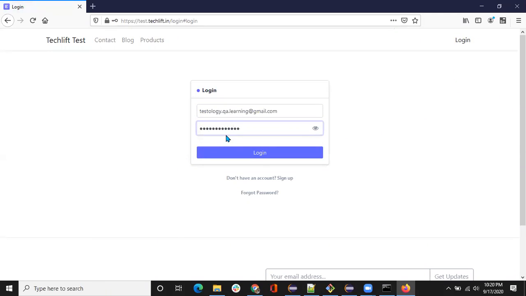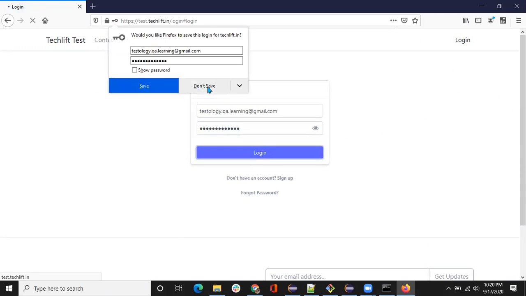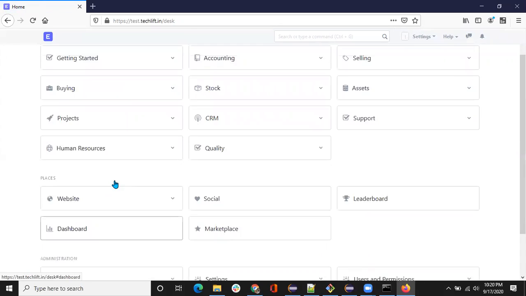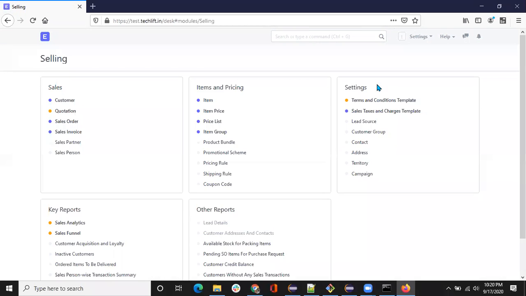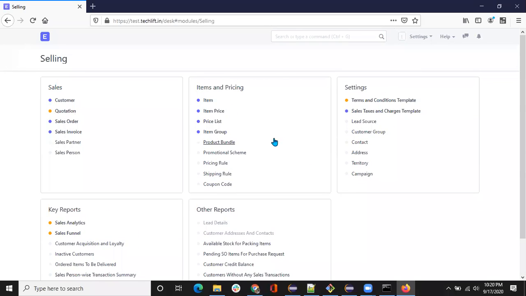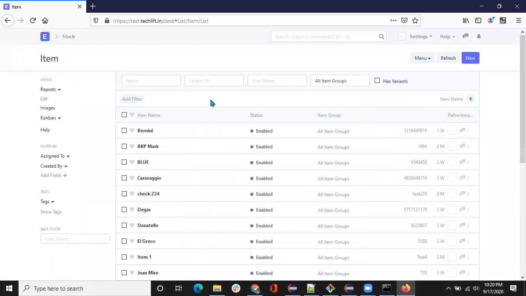and after the login, we want to go to, let's say, ceiling, and then we want to go to, let's say, item, and after that we want to refresh it, right?